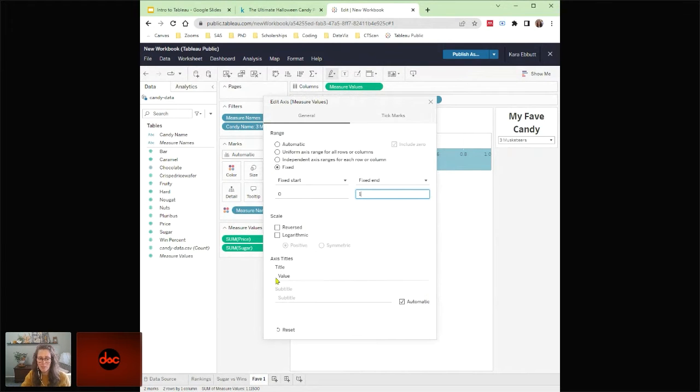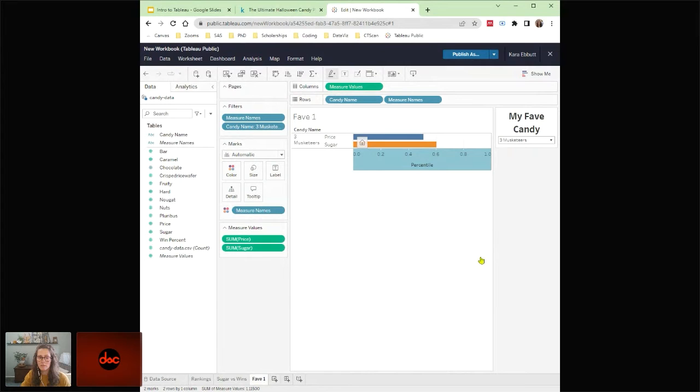The other thing I'm going to change down here is my axis title. And instead of value, I'm going to call it percentile, because it's showing us either where the candy lands in the percentile of sugar amount within the data set, or the win percentile in the data set. So we're just going to let it be percentile and be done. Okay, so that is kind of done and dusted. And now we need to make basically this exact same thing again. So instead of rebuilding it, we're just going to do a nice little duplicate. Actually, I think I also hide this.